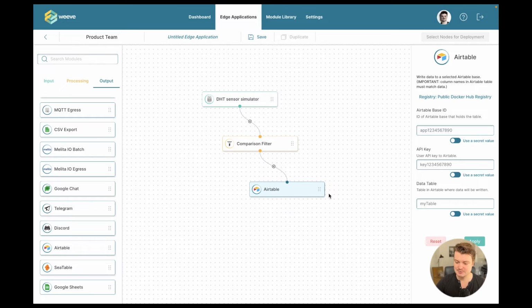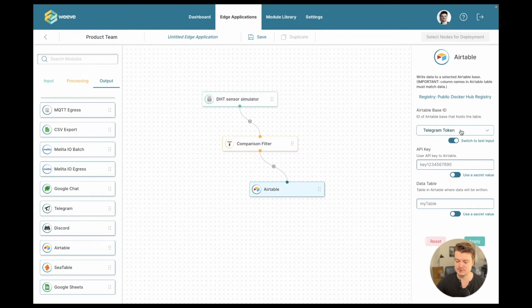So I clicked on the Airtable module, and the biggest change you see on the right is that we now introduce a toggle below the text input, which basically switches the text input to a select menu. You can, of course, switch back and forth. The Airtable base ID is something you would usually need to look up in your Airtable account, as well as the API key and the data table, which is usually really annoying to do when you create an application, just to have the Airtable thing open. Then maybe you need to Google, okay, where are these values? So we make your life really easy by allowing you to store these values once on the platform and reuse them however often you need.